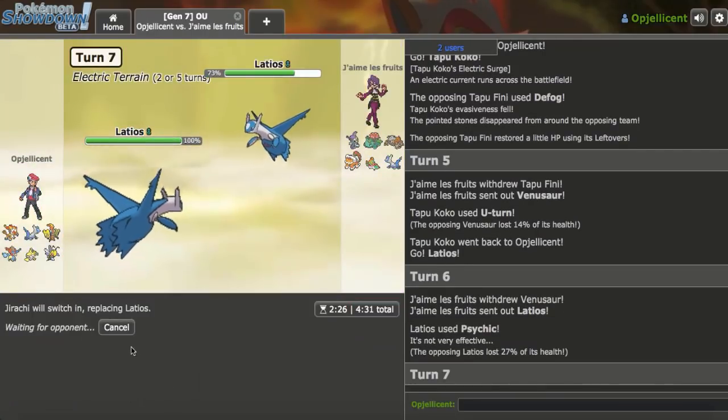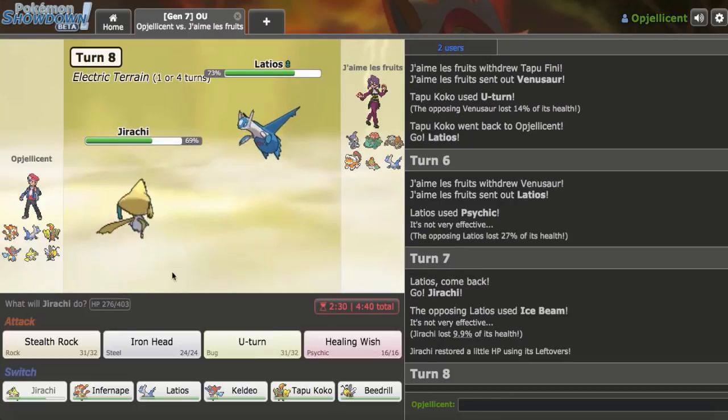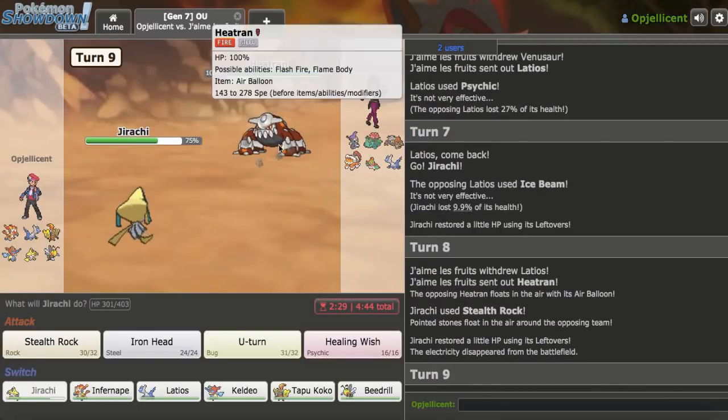Does not really let item. Could be Choice Scarf, so I'll go Jirachi now and attempt to throw up my hazards again. Goes for Ice Beam. I actually would have lived that with Lati, which is funny. I'll go for Rocks here on Heatran. It's on a Balloon, which is interesting.